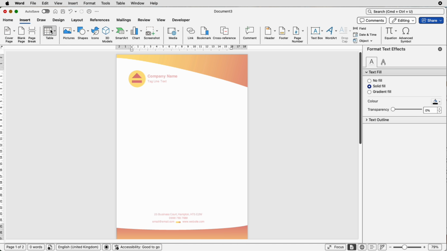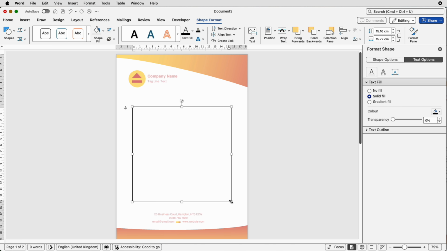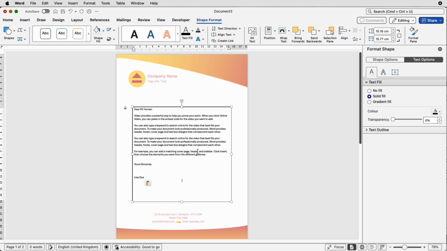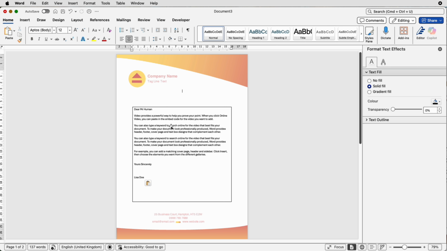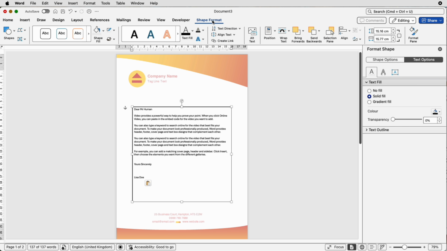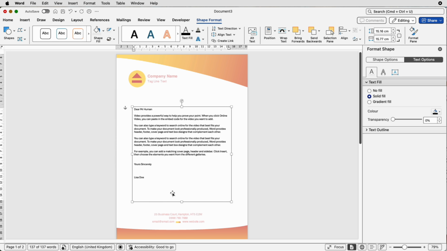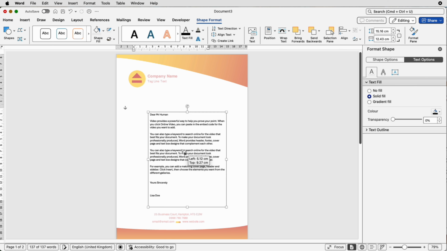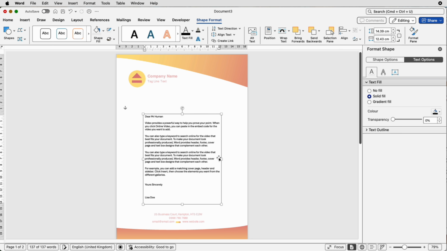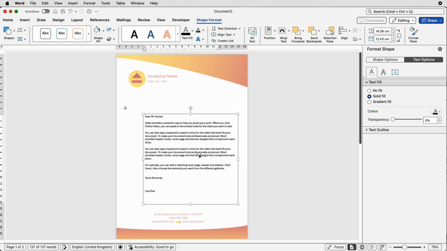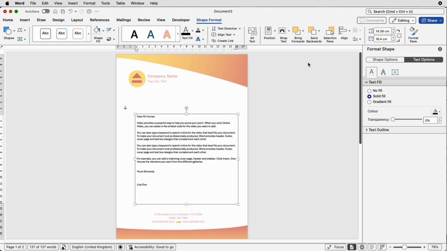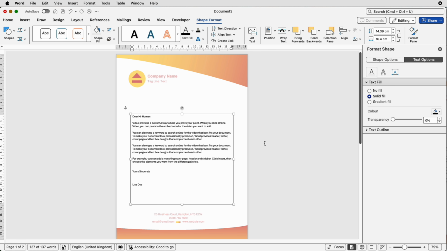So what I will do is go to Insert, Text Box, Draw Text Box, click and draw out a text box. And here I will start typing the main body of my letter. So what I will do is I'm just going to paste mine in, simply because you don't want to see me typing. Yet again, if I deselect, we've got the same problem. We've got the outline. So we go to Shape Format and then take the outline and the shape fill off, no fill. And then what this does allow me to do is to move this anywhere I like in my document. I can make the margins bigger or smaller. And once I'm happy, I can then go to align to center, make sure it's perfectly centered.